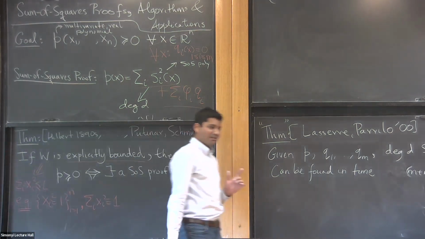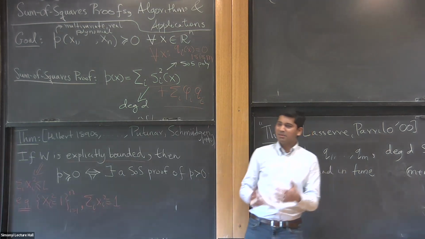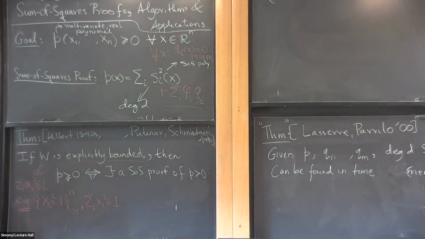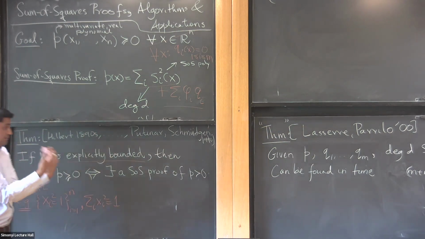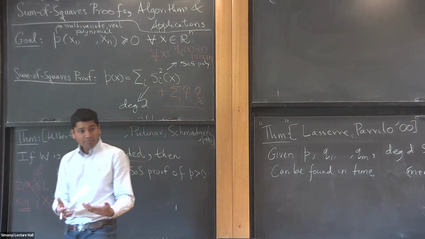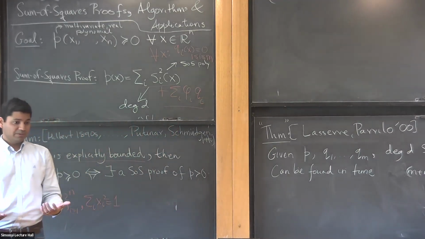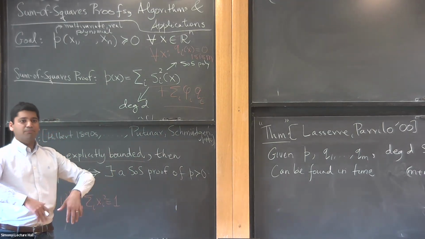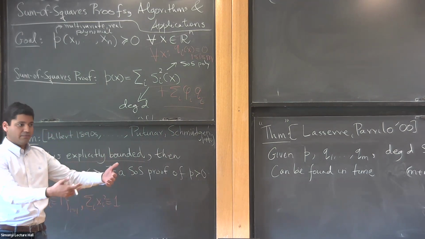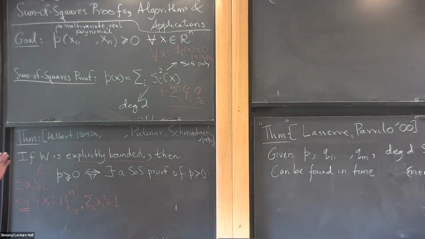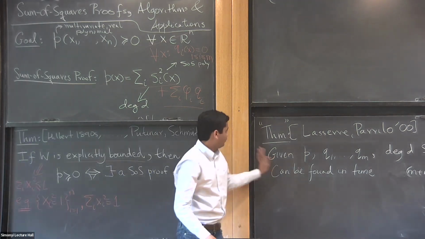But before that, I want to mention that there is another miracle that happens. Not only is this proof verifiable in n to the d time, whenever there is a proof of this size, there's basically an algorithm to also find it in roughly polynomial time in the size of the proof. So whenever such a proof exists, we can discover it in time which is at most polynomial in the size of the proof itself. The proof may not exist, but if it does exist, then we can also find it, okay? So here is the formal version of the theorem.